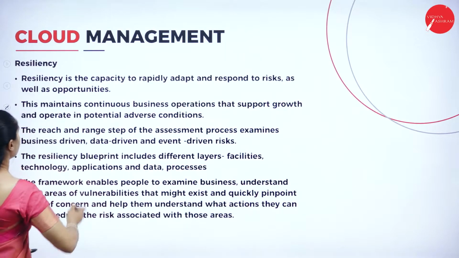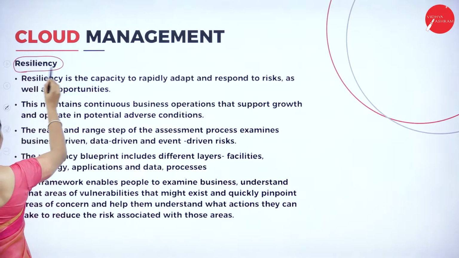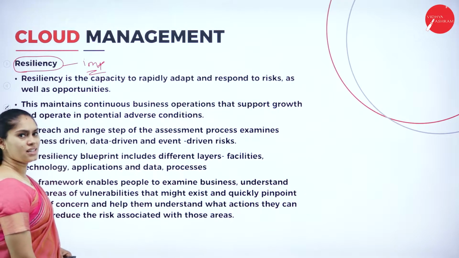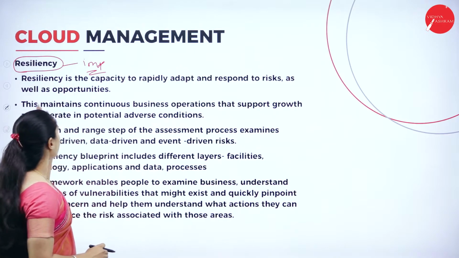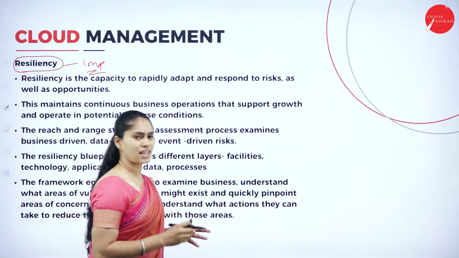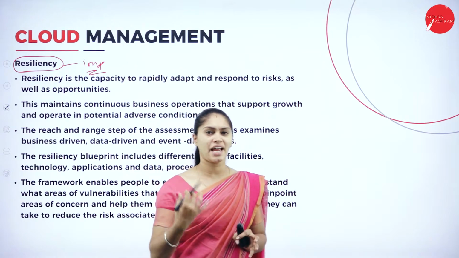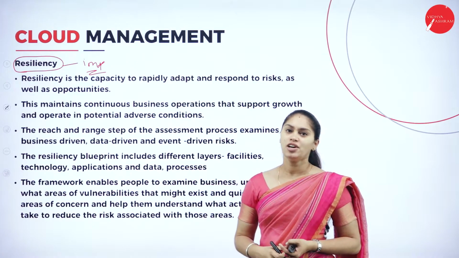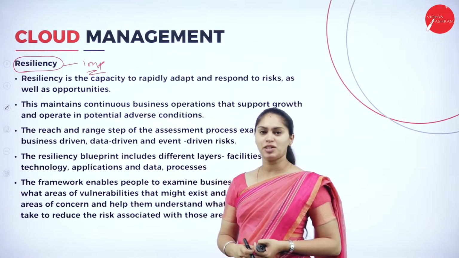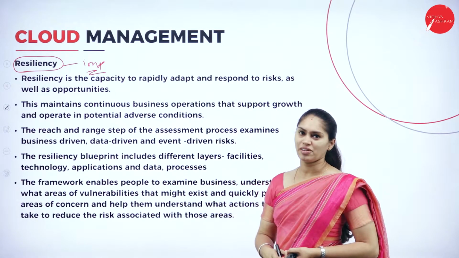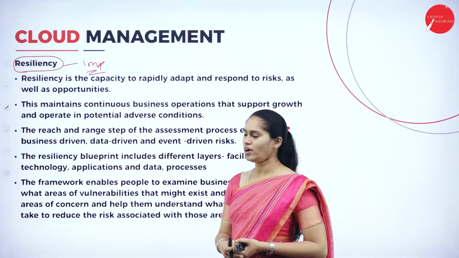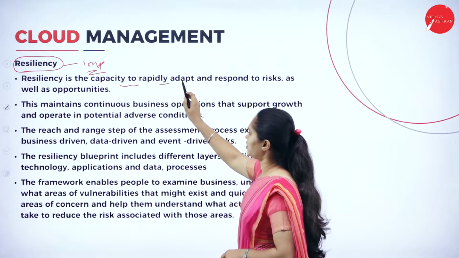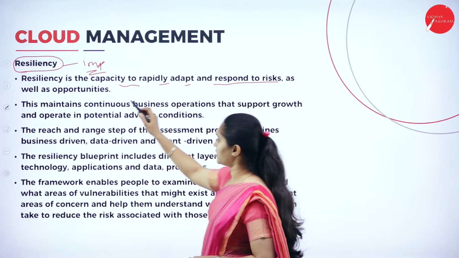So now we'll see the main important topic, that is resiliency. Here resiliency is nothing but the system or capacity that has to rapidly adopt the changes, like it has to recover very fast from failures and it must be able to adapt to the changes of an environment. That process will be termed as what? Resiliency. So it's the capacity or capability to rapidly adopt and respond to risks as well as opportunities.